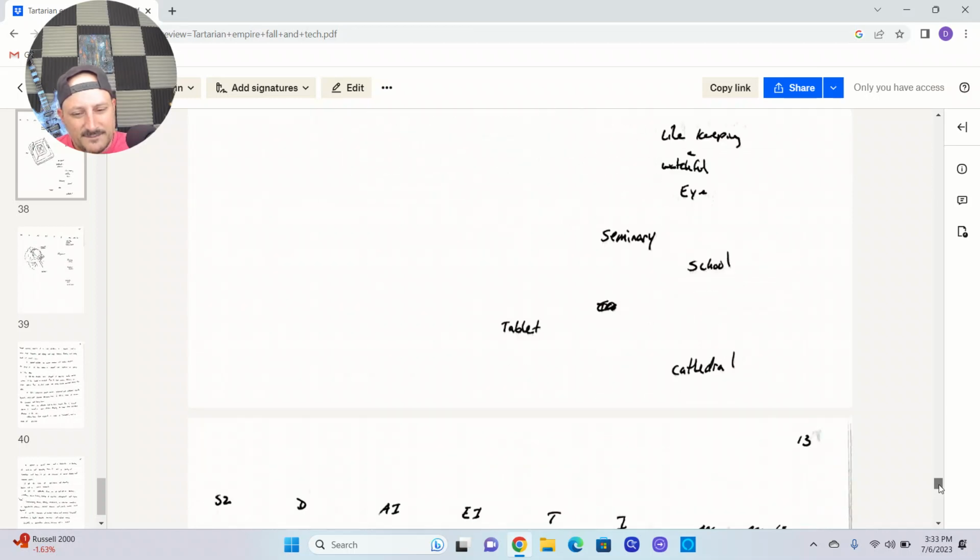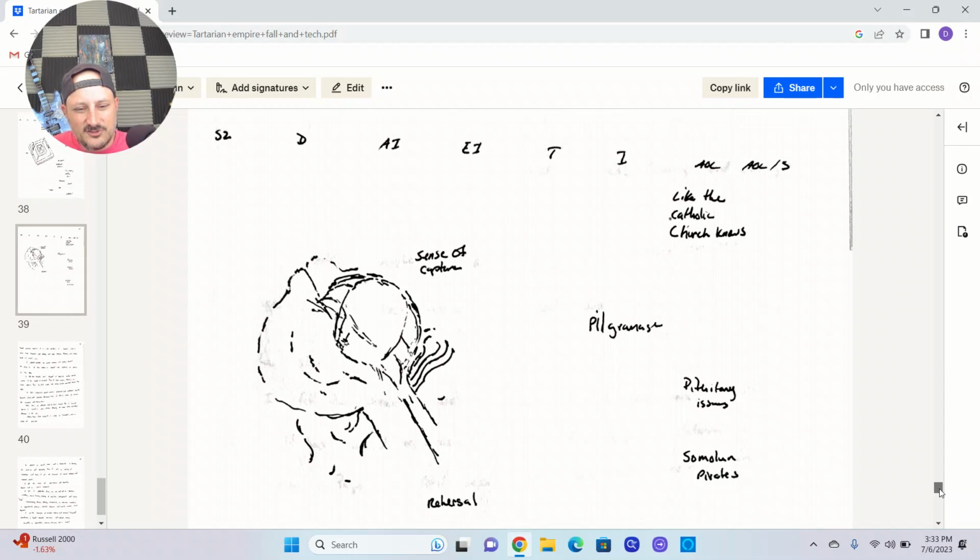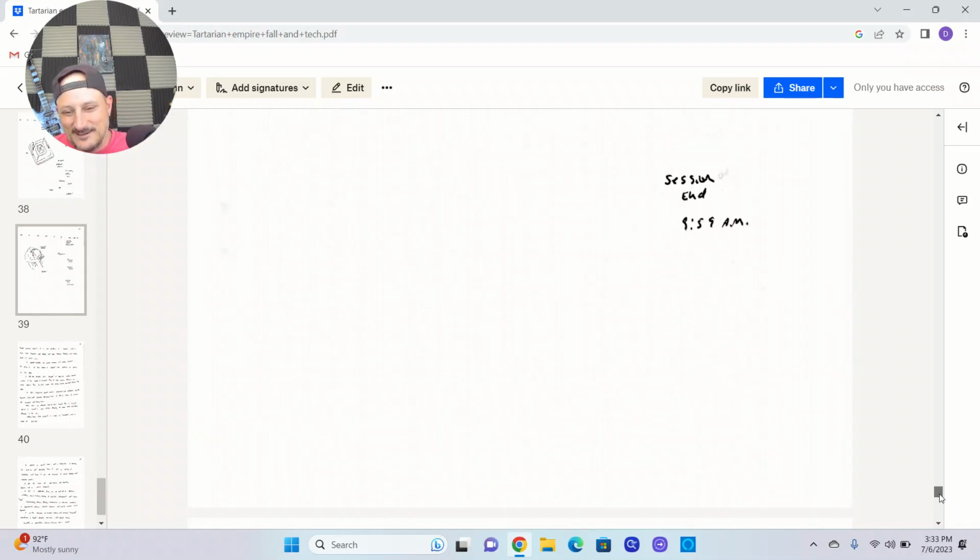Seminary. Again, it's tablet. Like the Catholic Church knows. That really, I should have put down stage 4.5. Sense of capture, pilgrimage, AOL Somalian pirates. This idea of rehearsal. Okay.